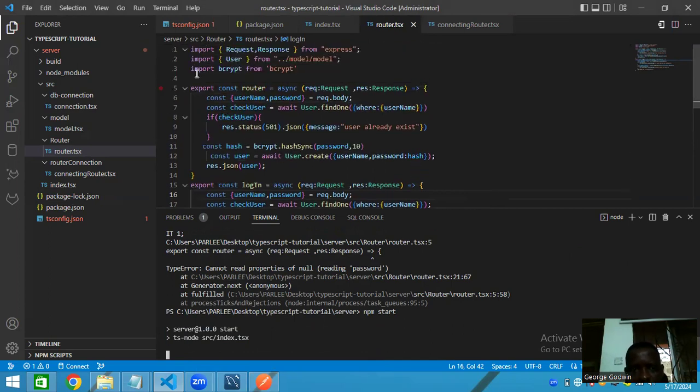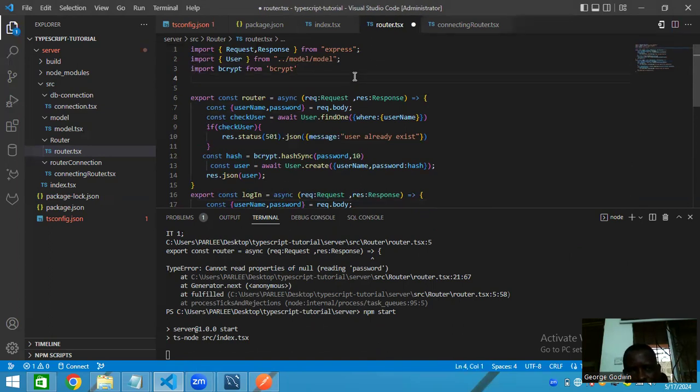So next, what we are going to do is to import the JSON web token so that we can give a token to our users. One of the reasons why we are using the JSON web tokens is that there are some, can I call them hackers? They're not really hackers, but they want to play around with your application.